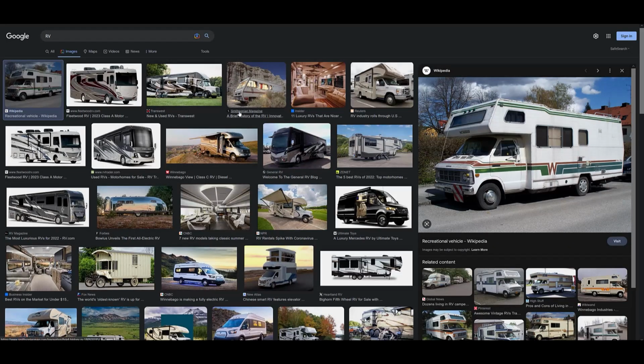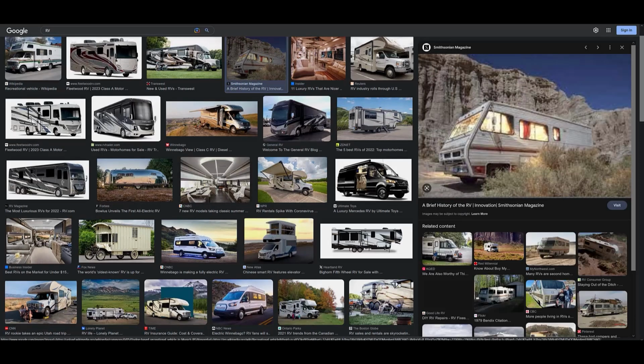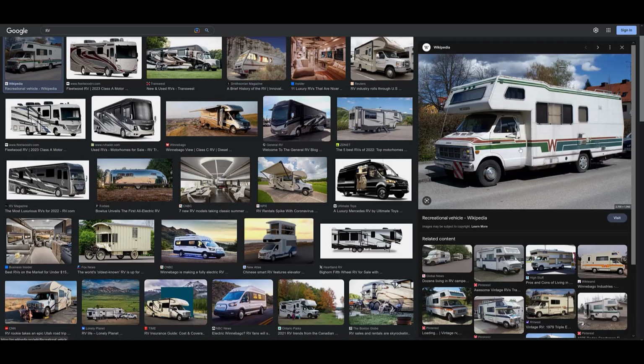That is just the RVs, something very famous, especially this kind of vehicle and this one. These are the type of vehicles where, just by looking, you can see, okay, this is an RV, and you might even be able to guess the brand of the company which produces them.